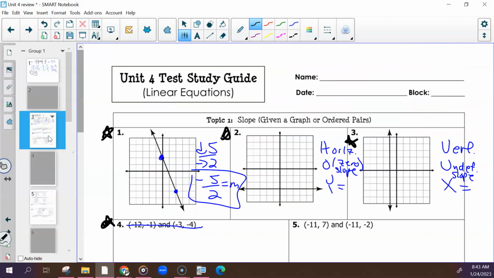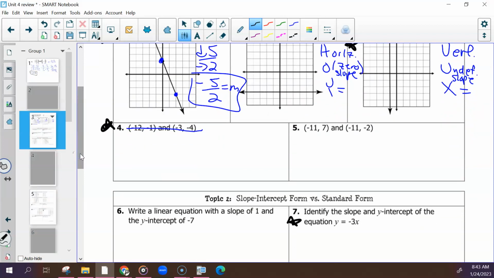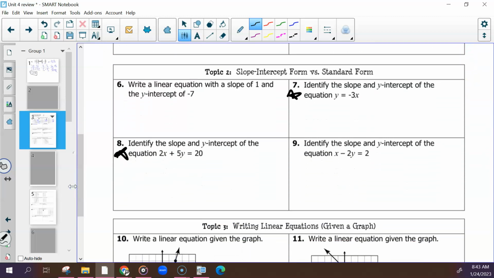Did we need to see 5 or want to see 5? As you're doing it, notice that if you have the same x or y variables, you're going to get a horizontal or vertical line, so 0 or undefined will be your slope. Right. Questions with 6 through 9? Sophia.